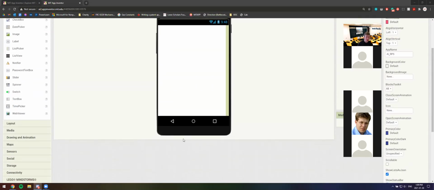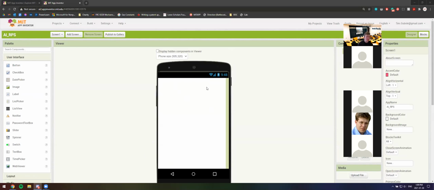So let's talk about what we're going to start with here. For our rock, paper, scissors app, we're going to start by making it so that you can play against another person. We're going to make two sets of buttons, each that say rock, paper, scissors. Then the people can press them at the same time, and in the middle, what they pressed will pop up, and it'll pick a winner based off of what the two people decide.